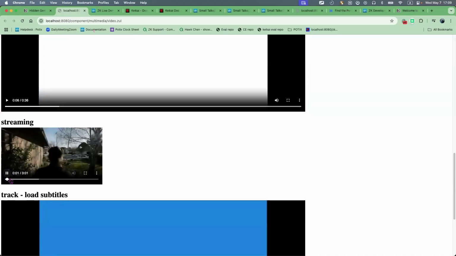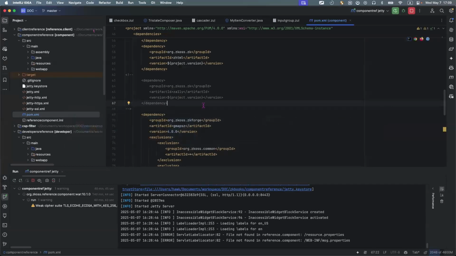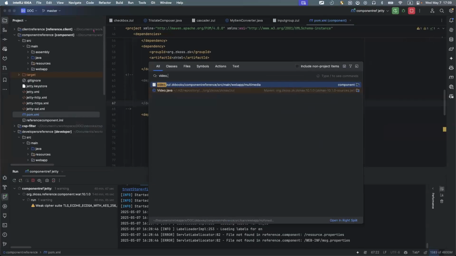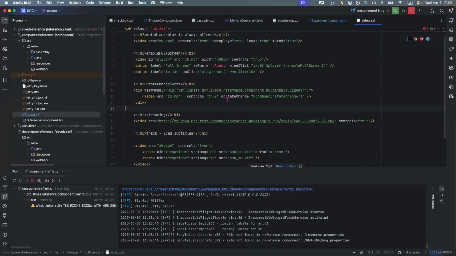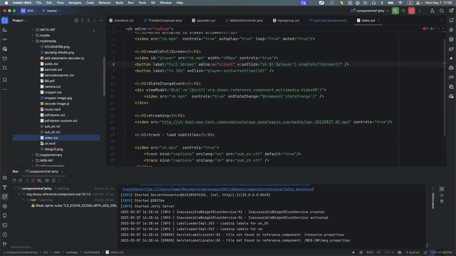Or you can even load a streaming video. For example, let's check the video drawer. You can see the streaming is, in previous case, I just loaded a file in my server, a video here, MP4. But here I don't load a video in my local or in another service.